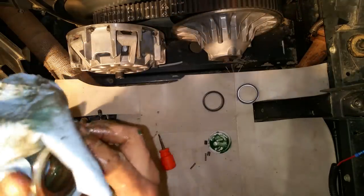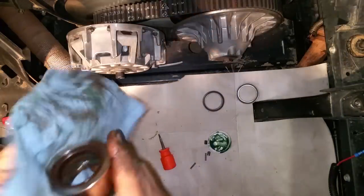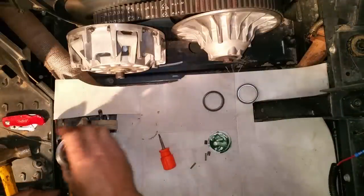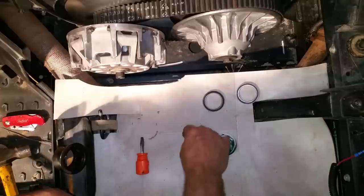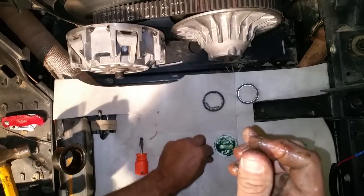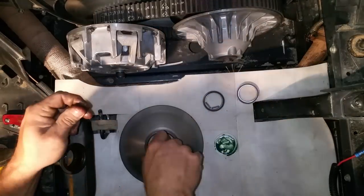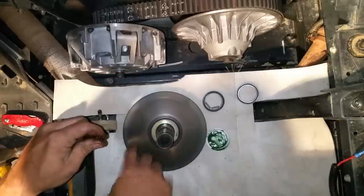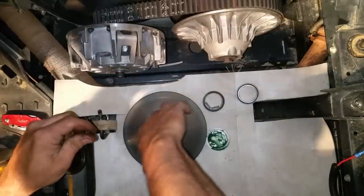After we install it we're going to use an alcohol pad to clean all the grease off the outside to make sure it's all off. Clean the spring cups up real good, clean the springs. If you want, you can put a thin layer of grease — just minimal grease, just enough to make it slick where the one-way rides.